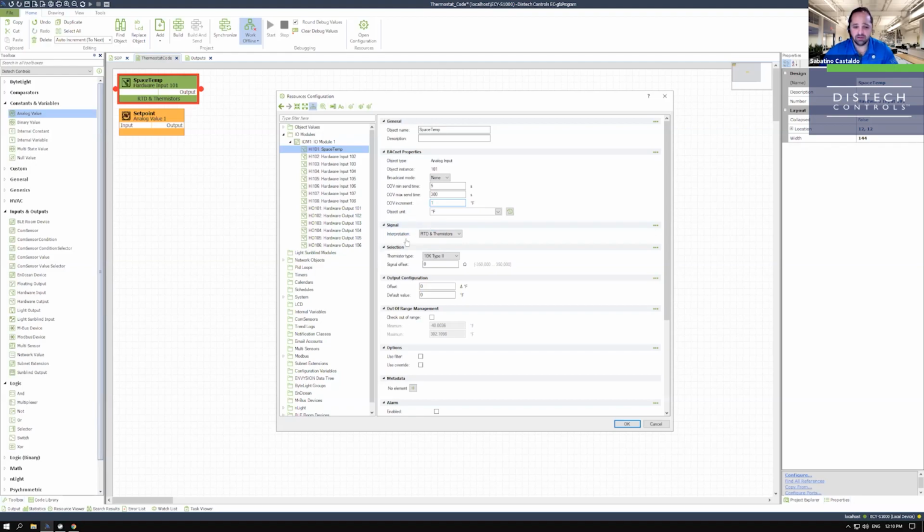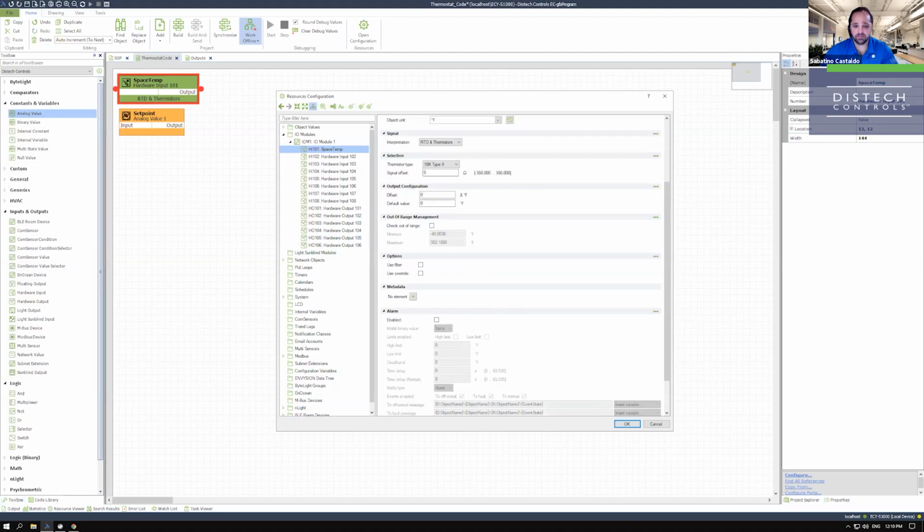The signal interpretation, so we already chose that earlier, and that gave us options below here. So we're just going to scroll down a little bit. The selection for the thermistor type. Now we support PT1000, so platinum 1000, nickel 1000 at 0 Celsius, nickel 1000 at 22 Celsius.